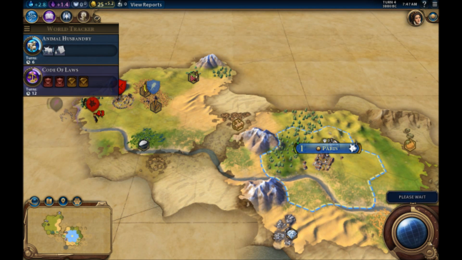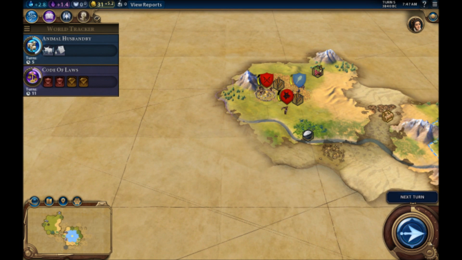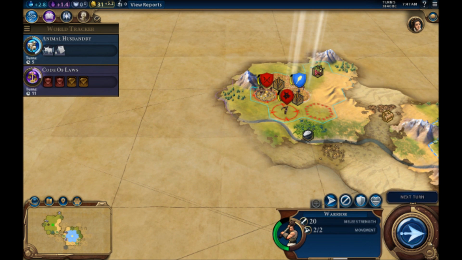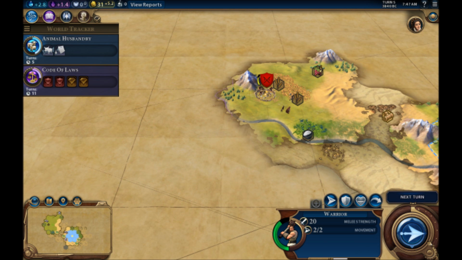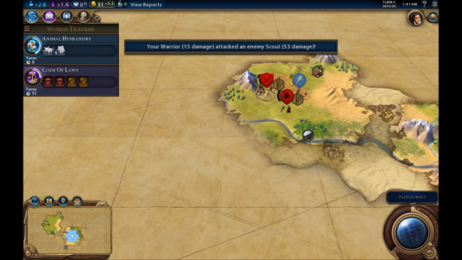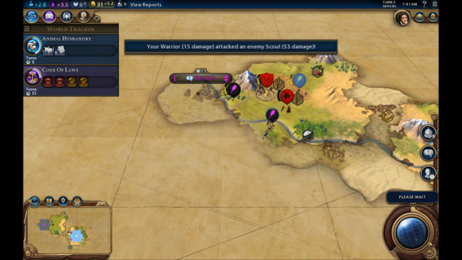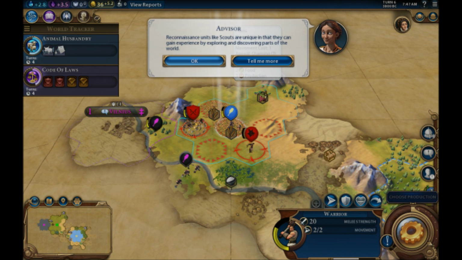Ooh, who's that? That's a city state. That's fine. I was worried that it might be another Civ. I'm going to hit these scouts. Oh, how did he live? He's done, guess he's got one hit point or something. That's kind of interesting. And there's Venus, like I told you. We've already got the envoy because we were the first one to meet him.